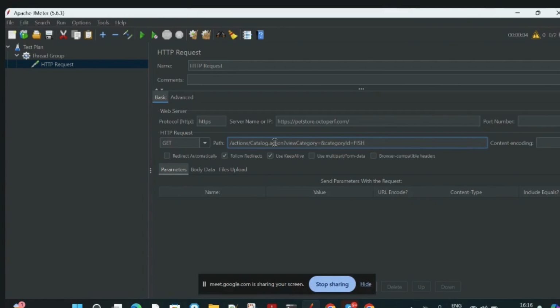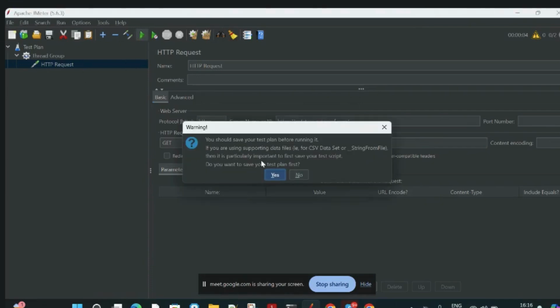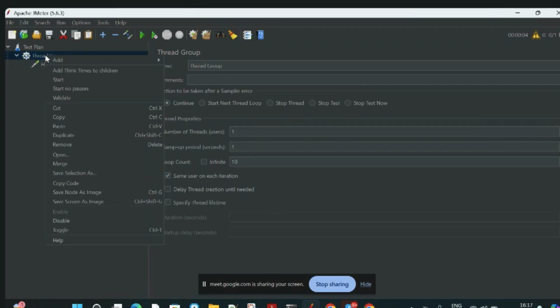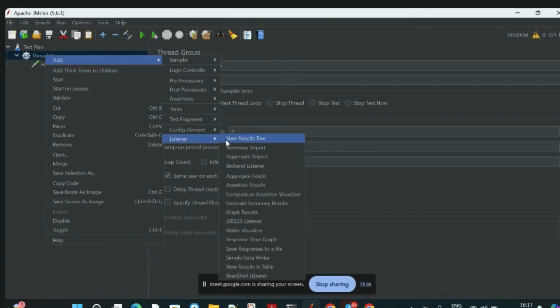If I run this request, it will execute, but we will not get to know what exactly happens. In order to know whether it has been executed or not, we need to add a listener. A listener is nothing but where we can see the result. So inside the thread group, I'll add a listener.